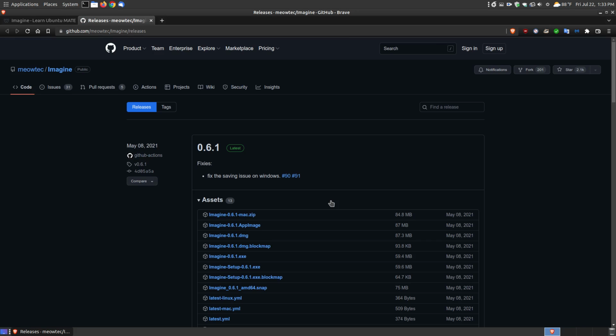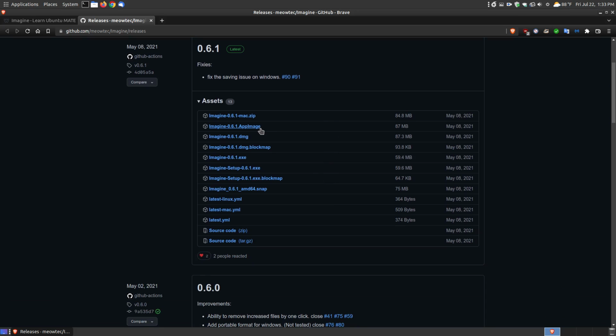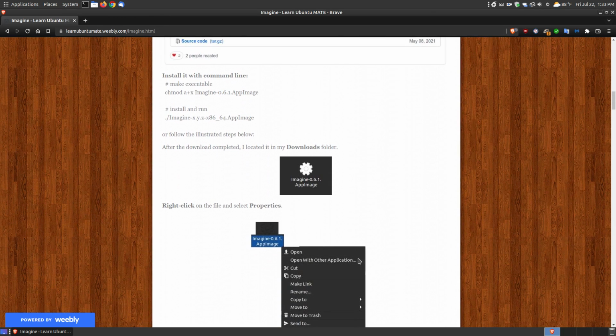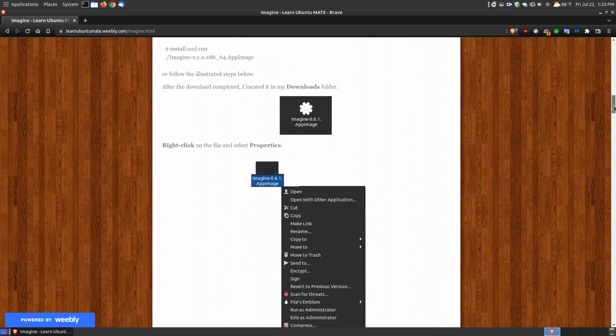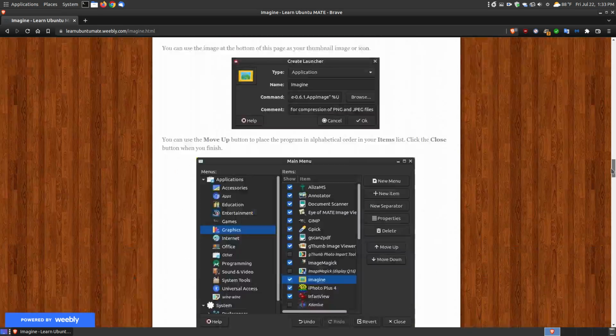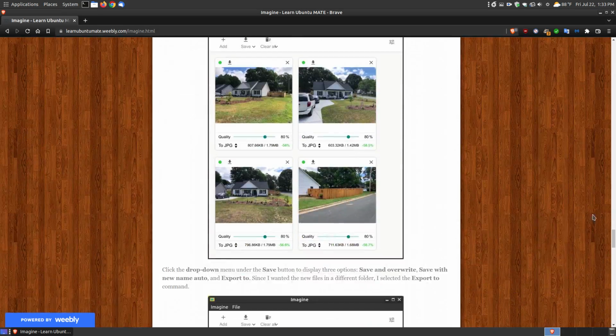Now, here's a link that you can click on to download it for whatever operating system you're using. If you're a Linux user, here's the app. If you're a Mac user, there's the DMG. If you're a Windows user, there's the executable file, and here's the source code that you can build on your system. For Linux users, I have the instructions for installing it on your system. For just removing it, just select the AppImage and delete it. And I have a quick brief description on how to use the program.